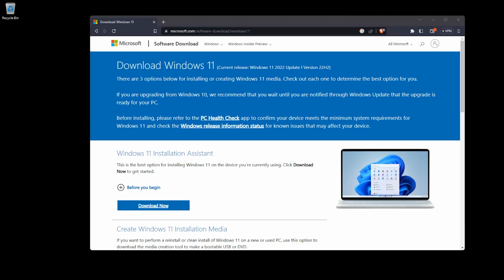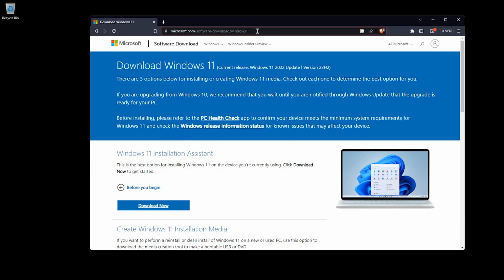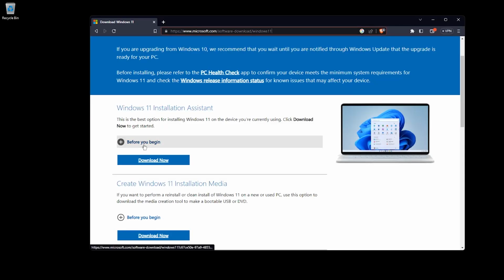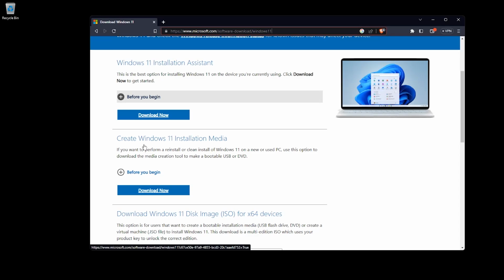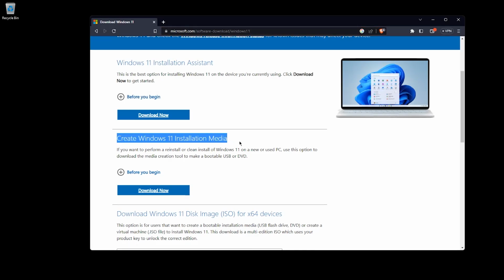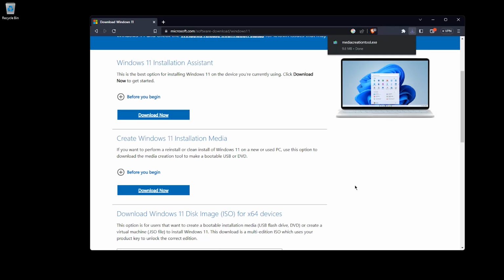Now we are at my desktop and on my browser, and this is a pre-recorded video that I recorded while reinstalling Windows 11 on my main machine. Basically, you go to microsoft.com/software-download/Windows 11, and this is the first way you can get the installation file. You have Create Windows 11 installation media, and you click download. On pressing download, you get the file called mediacreation.exe. Open that up.